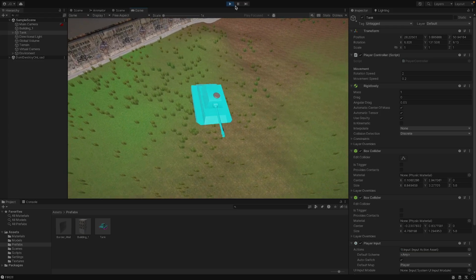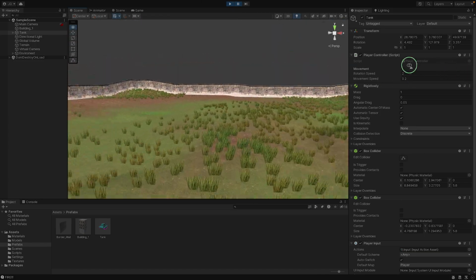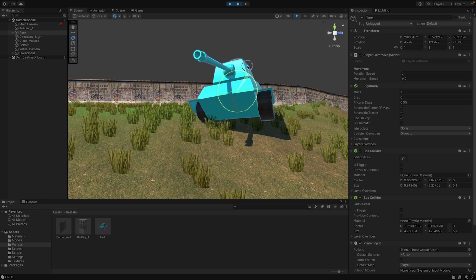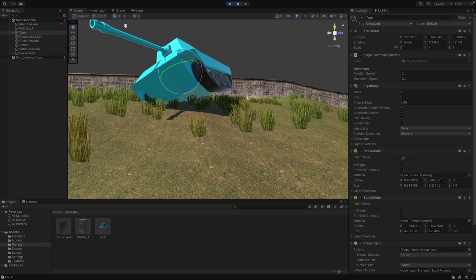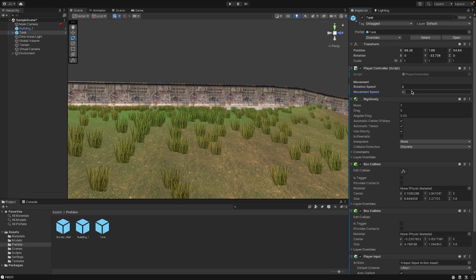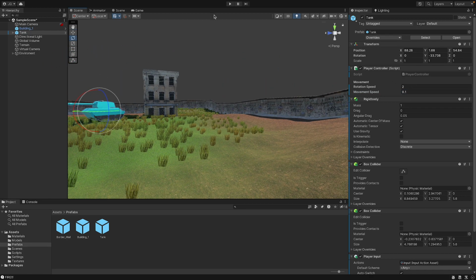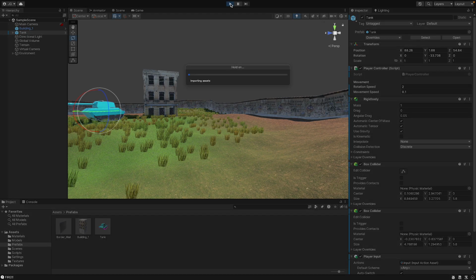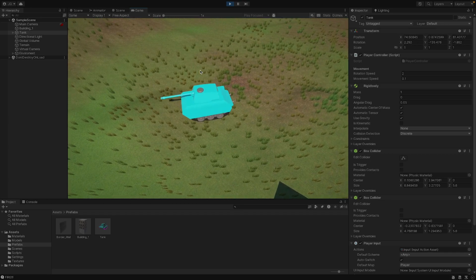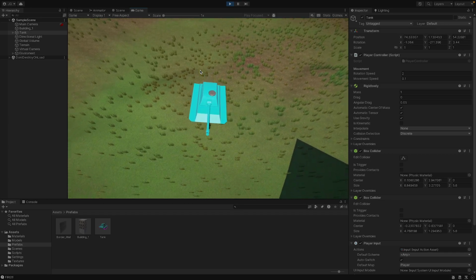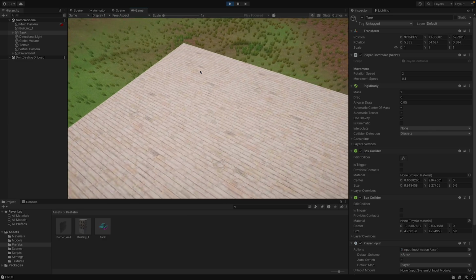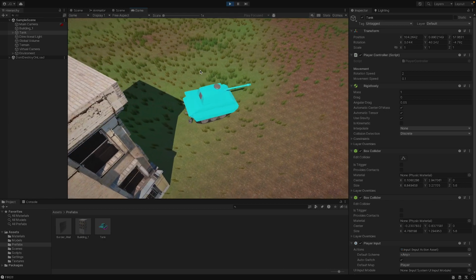Apparently I can't recreate the bug, but essentially what happened is, if we turned, the tank would kind of lift out in the air and turn like this. So the way to fix it, if you are having that, is just to lower the movement speed to like 0.1, I believe. So if we save it and we drive around, the tank moves slower, which might actually be good, because I don't think tanks are the fastest machines in the world, but I think now it works a lot better.